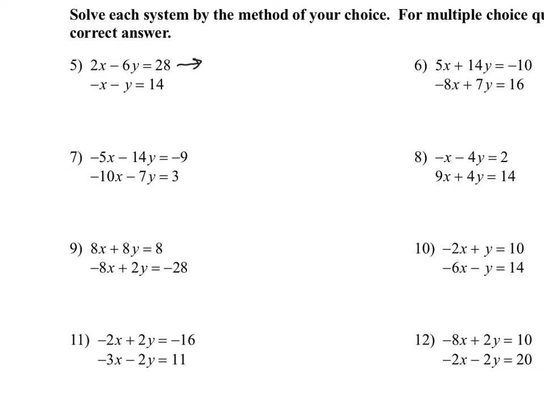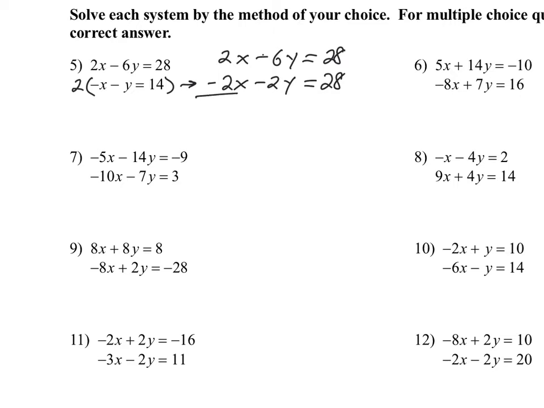All right, actually, I'm going to use elimination. I look at these numbers and I notice that 2x and -1x differ by a value of 2. So I'm going to take this entire equation and multiply it by 2. Why? Because I get -2x minus 2y equals 28. So the first equation is 2x minus 6y equals 28. And then I can just add them. So I'm going to use elimination because I recognized right away that it would be easy if I use elimination.